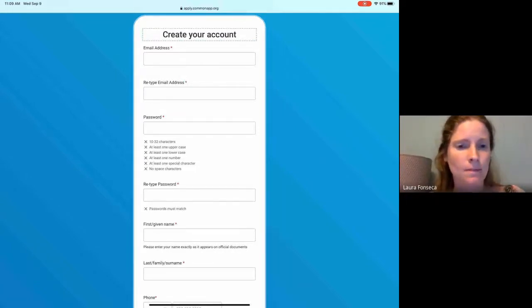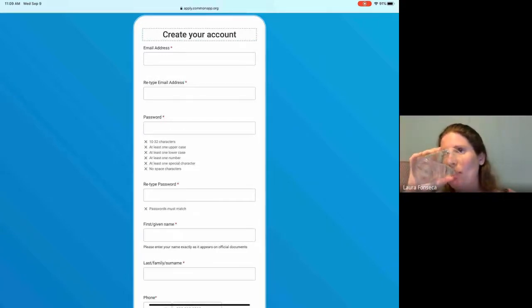And this email will go with you throughout the entire application process. So again, talk to your Upward Bound counselor about that before you create a whole new email address. But make sure that you have something where you're going to see everything that comes in and it doesn't get sent to spam or lost in the mix of all of your other emails.